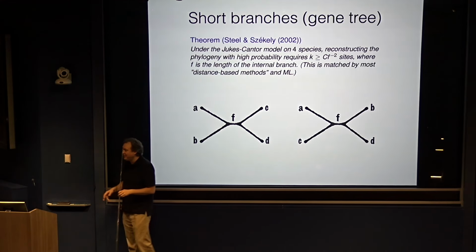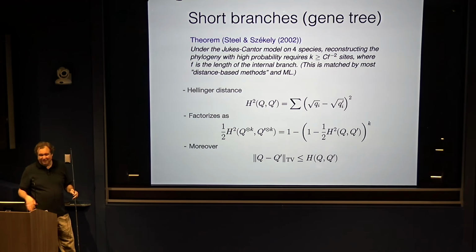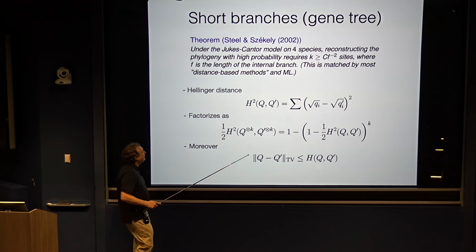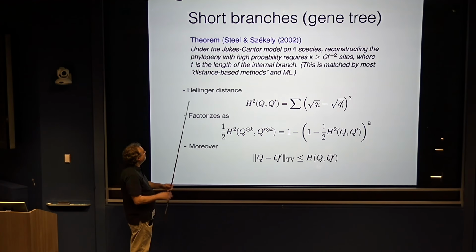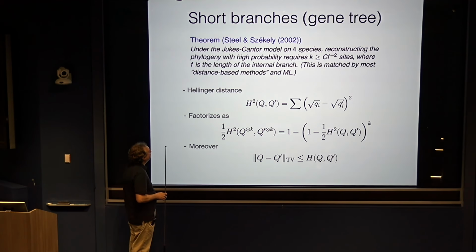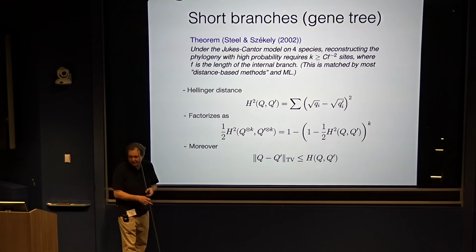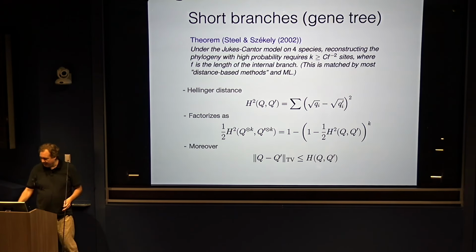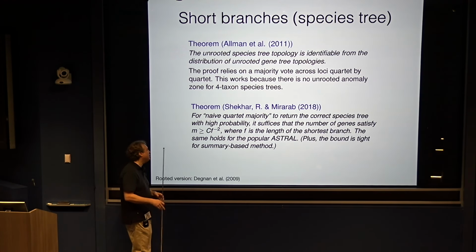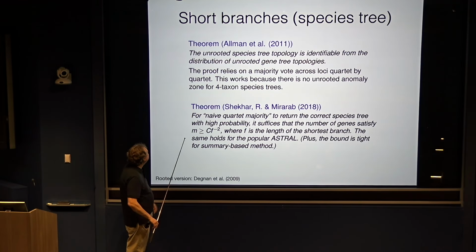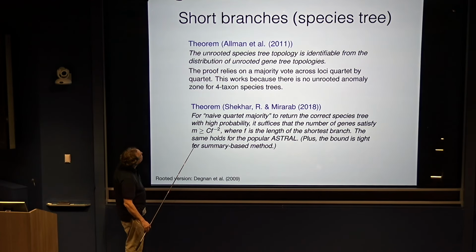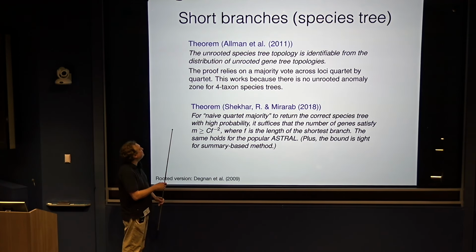The way you prove this is by computing a notion of distance between these two distributions. And that tells you something about the success of any kind of hypothesis testing method. I won't go into the details, but you can do these sorts of calculations. You can do the same thing for the second step. If I give you the gene trees that are correct, you also need a number of gene trees that scales like 1 over f squared in order to distinguish between two species trees.